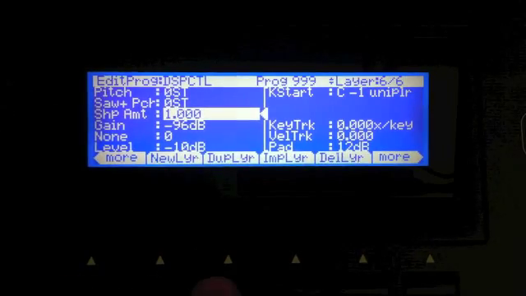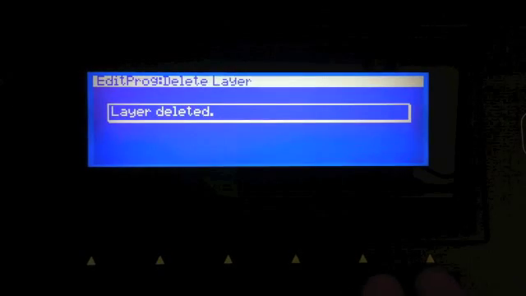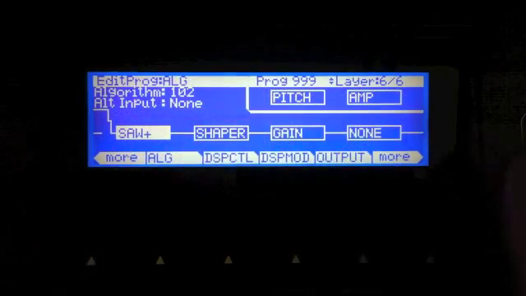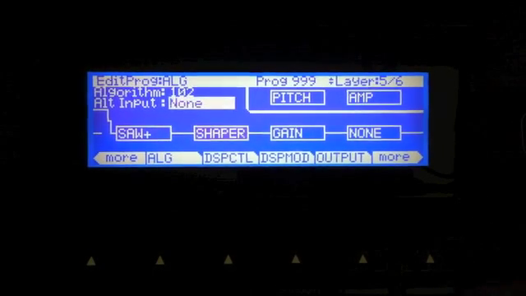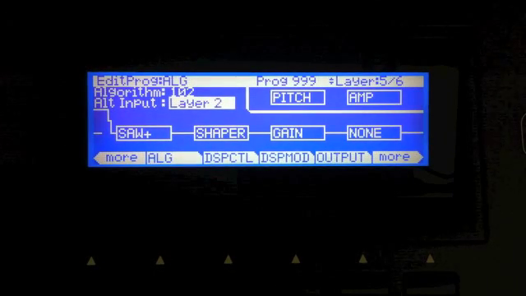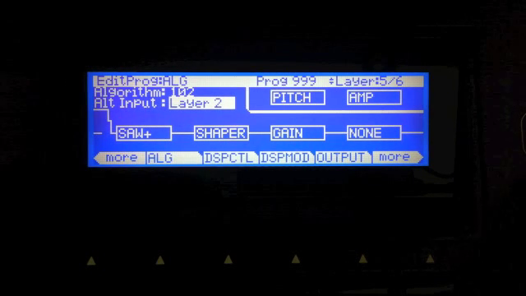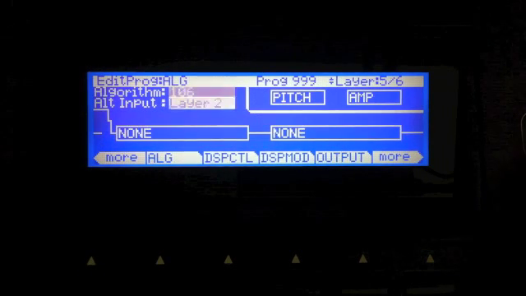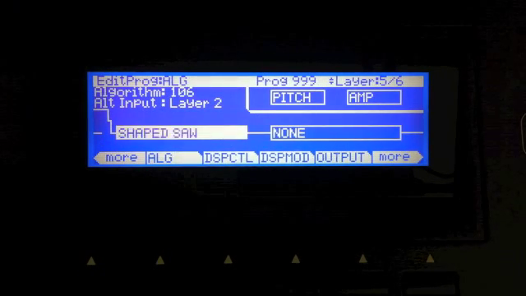So let's go ahead and... Whoops, I don't want to do that. Let's delete that layer. Sorry, I went to the wrong page here. Let's go to the AUG page, okay, and wire this up. So we're going to go down to layer 5. Layer 5 is going to take the output from layer 2, okay, so that's the output from our second operator, and it's going to have algorithm 106 also. It's going to have a low-pass filter, okay?